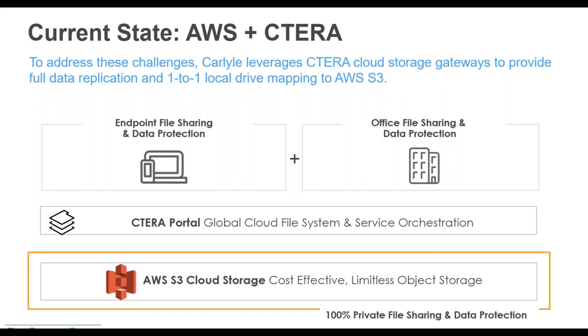In approaching our migration strategy to CTERA, we took the opportunity to evaluate legacy architecture, flatten our file structure where needed, perform cleanup, and address areas of broken inheritance. CTERA supported our existing file structure, and we used secure copy to copy over all of our ACLs and file attributes. We also ran Beyond Compare reports before and following the migration. Many of these features are now being incorporated into the CTERA migration wizard, I believe in the new version that Simon just spoke about. Fast forward to almost 1 year later, across 6 continents, from the US to Johannesburg to Tokyo, and we're fully migrated to the solution.